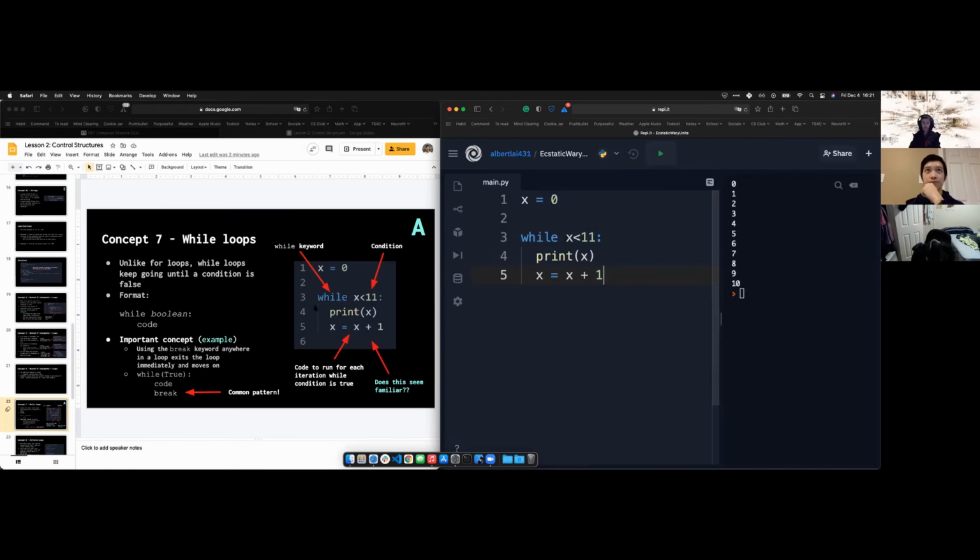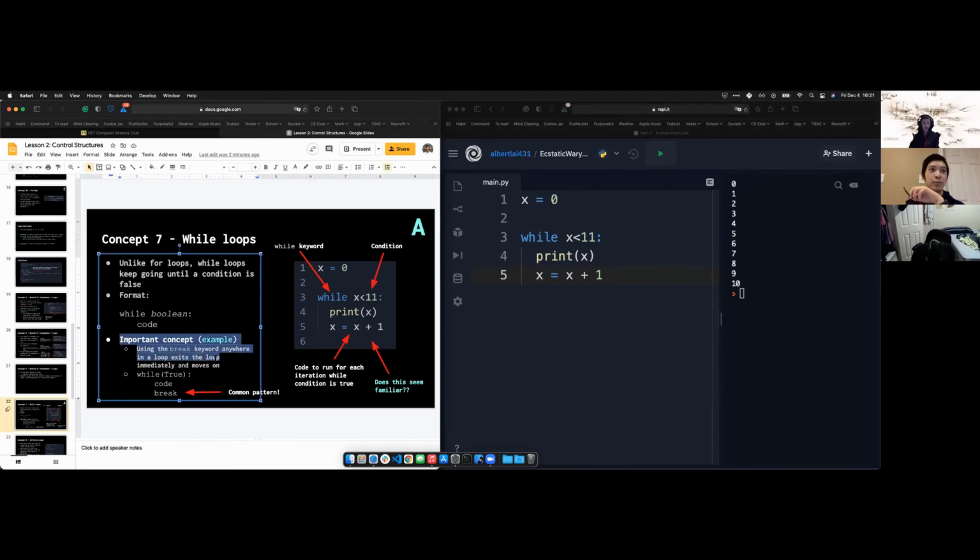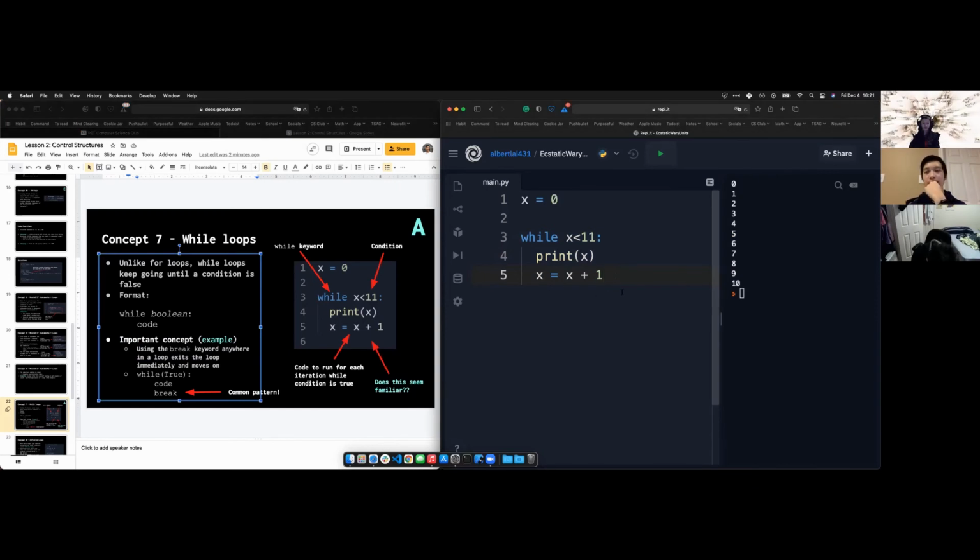And so we actually have this interesting thing right here, which is the break keyword. So what this break keyword does is that in a while loop, whenever the code in here hits this break keyword, no matter what it's doing, it's going to pop out of this while loop and move on. So let's say we want to stop at 5. So if x is equal to 5, then break. So basically, once x is equal to 5, it's just going to leave the while loop.